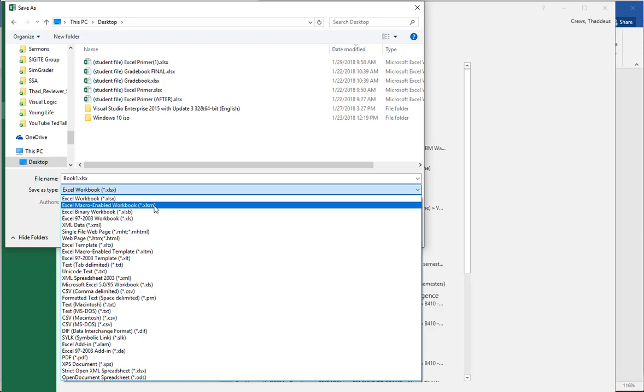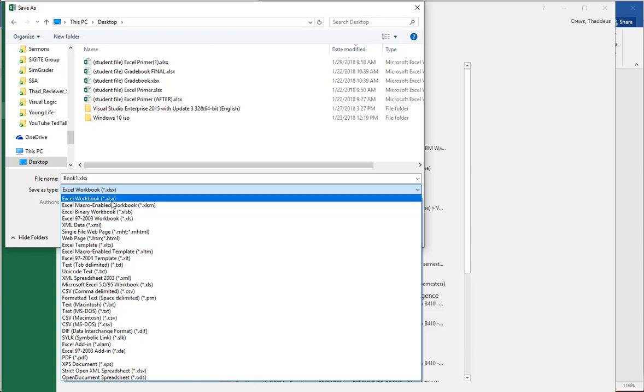Well, what we're doing is writing macros. The subroutines, the code we're writing, is macros. And if we want to choose this XLSM, M for macro option, if you submit it under the XLSX option, the default option, you're going to lose all your macro code.